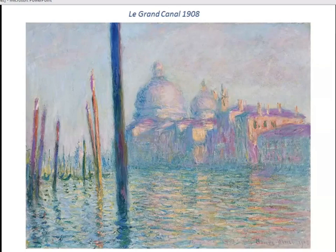Wonderful use of purples and yellows for complementaries, etc. But looking and analysing light on water and old crumbly buildings. So that's another theme. If you're interested in Monet, you can go and look out for those kinds of things. And we get there locally. We got them in Cardiff, we got the River Taff.